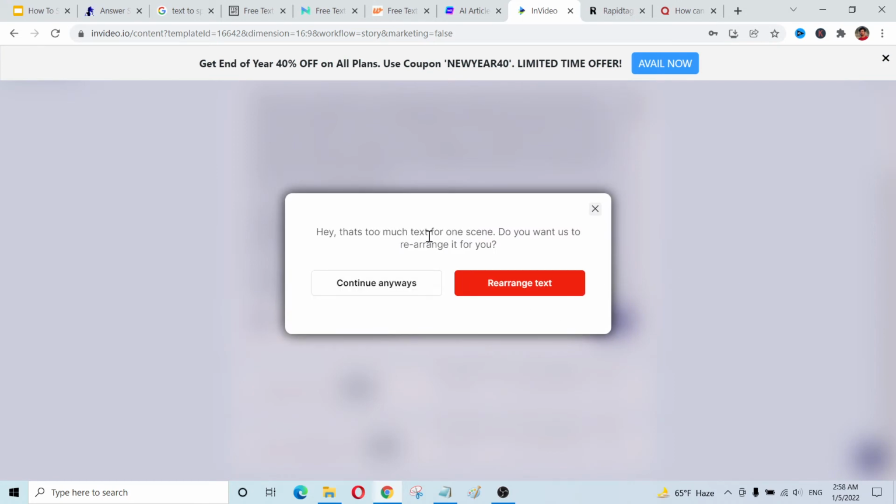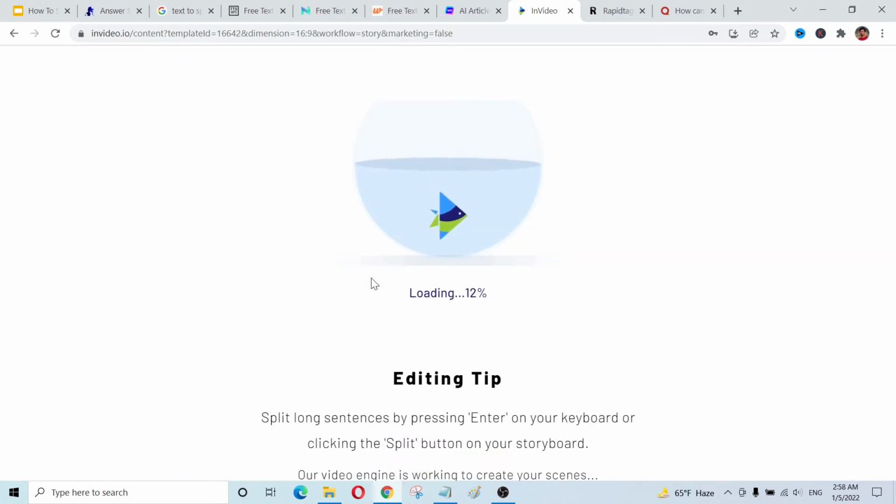Hey, that's too much text for one scene. Do you want us to rearrange it for you? No, we can continue anyway. And here it will be working for us. That means loading.